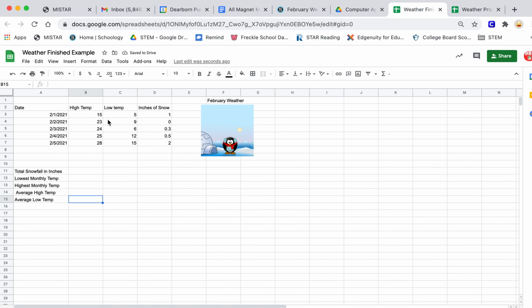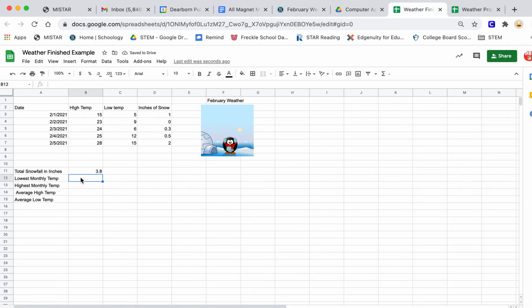Okay. So the total snowfall in inches. All you'd have to do is click on the cell next to the title, total snowfall. And then remember another word for total is sum. So I'm going to click sum. And now you want to highlight whatever you want to add up. So I'm going to want to add up these here. Now yours will go much longer. Yours will be going down towards the bottom. And then once you put that in there, you look in that cell, it puts in sum D3 to D7. So is that right? There's column D, and that's D3, there's D7. So that looks right. Just hit return or enter on your keyboard, and it puts that in there.